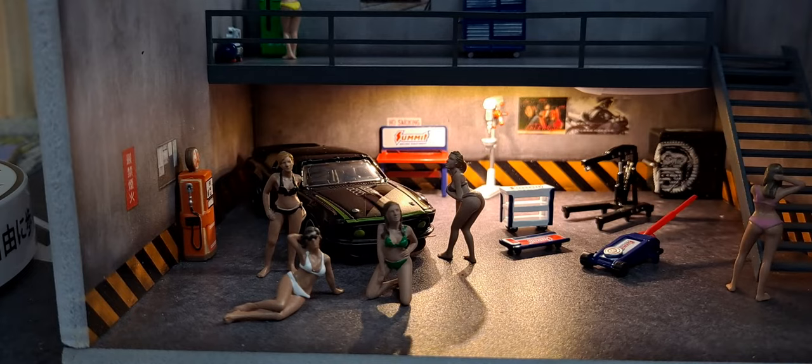But ultimately, I would like a lot of little areas set up throughout my workshop, or my diecast room, to be able to film videos. So that's why I've spent a lot on lighting and stuff in here, to get good lighting for filming videos, so it doesn't matter where I set up.